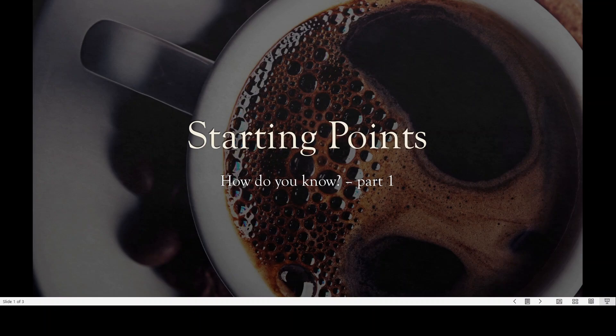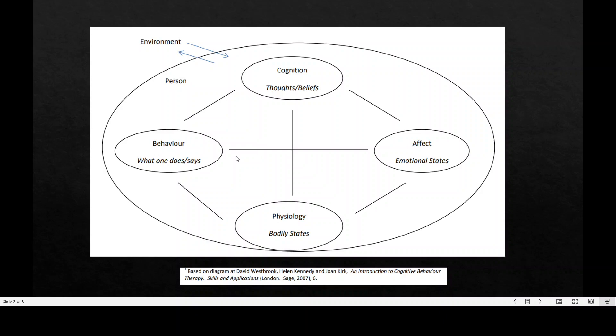So here are our starting points. I want to talk through a diagram that I've seen in psychology books, particularly about cognitive behavioral therapy. Books about therapy. If you are watching you will see this up on your screen now. If you're listening to the audio version then if you go to faithroots.com, go to the publications page, and you will find a publication called How Do We Know - this diagram appears in there. This is the basis for an approach to counseling called cognitive behavioral therapy.